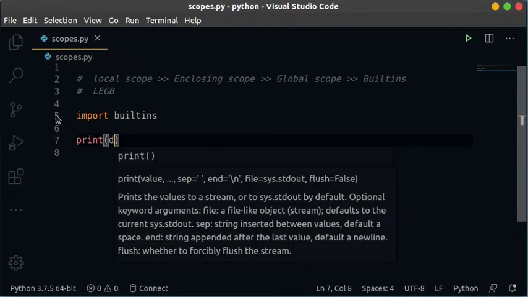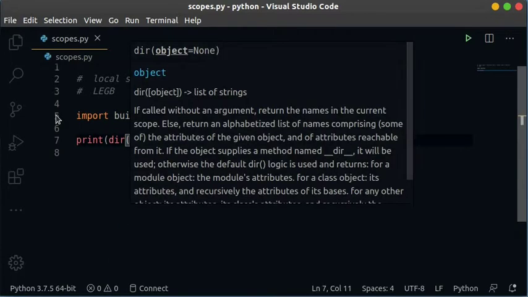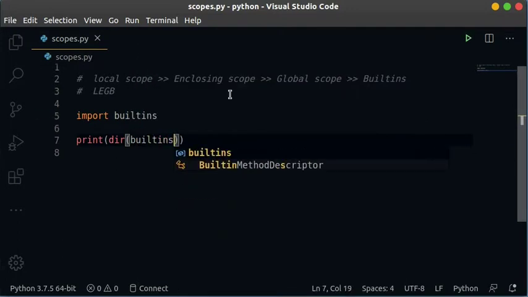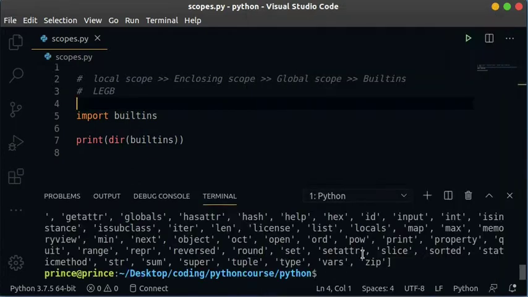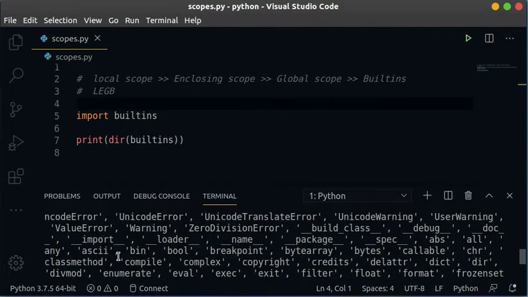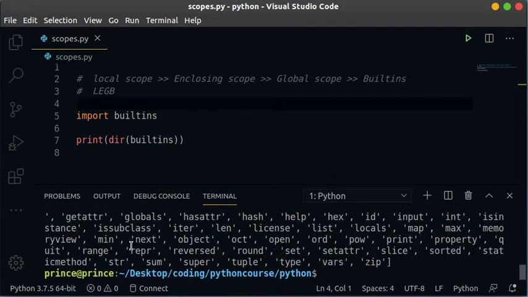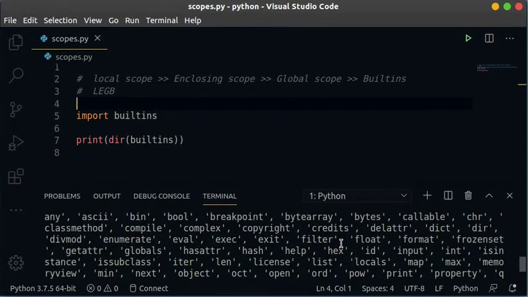To do this, we can just use the dir function, and in here we can say builtins. Let me run this code and see what we get. This will return to us a list containing all the built-in attributes or names that Python uses. For example, in here we can find print, tuple, open, object, range, type, id, input, map. All of these are built-in ones that you have been using. Even the print statement itself is here. You see it over here, it is in the built-ins.